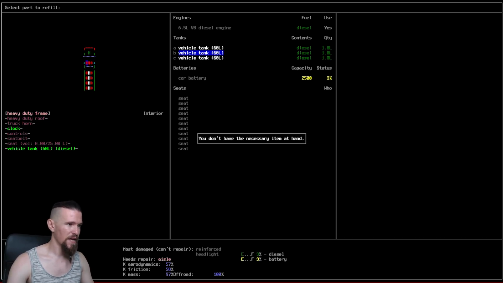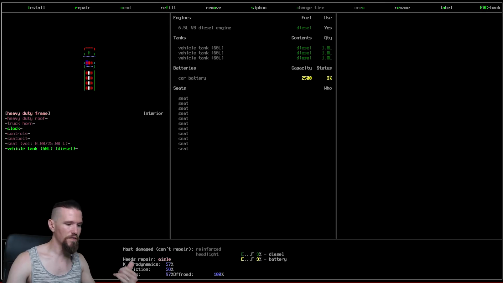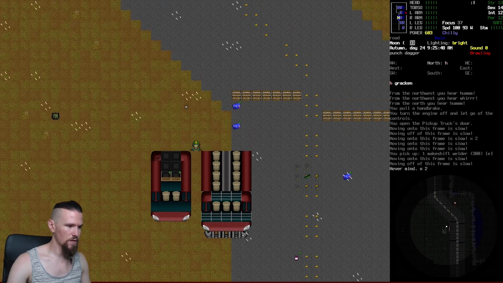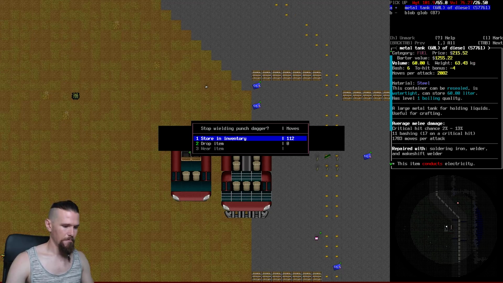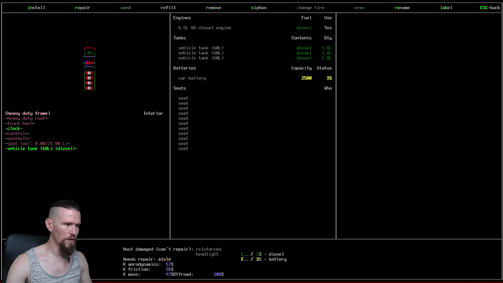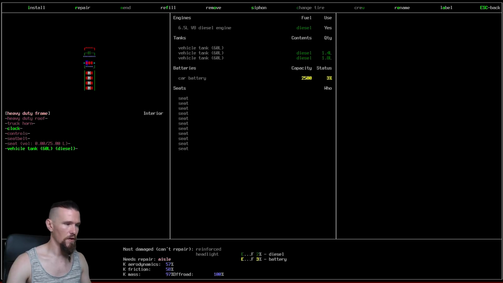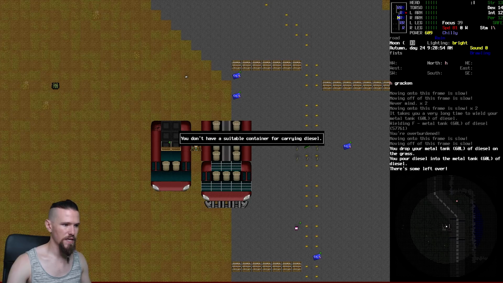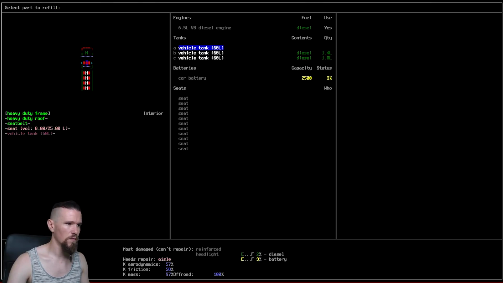Don't have any items at hand. Okay, so what I want to try and do then is siphon pour into... okay, right. So we need to get all the fuel out and then drop it back in. So we're going to have to grab our diesel tank, store in inventory, go ahead and drop you on the ground. Okay, so first of all, we're going to siphon, pour into container, that one there. Okay, siphon, pour into container. Suitable. Okay, so maybe we're full. Okay, well, I guess we'll refill that one there.